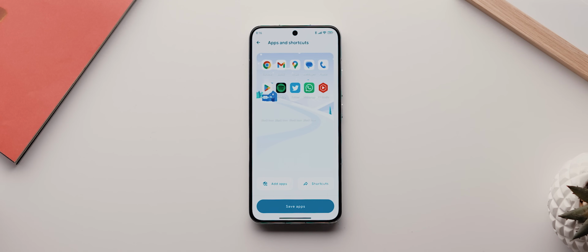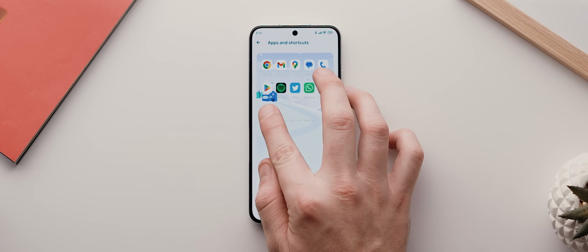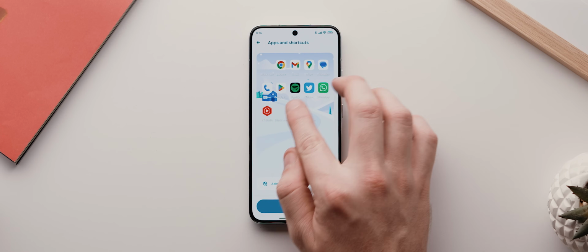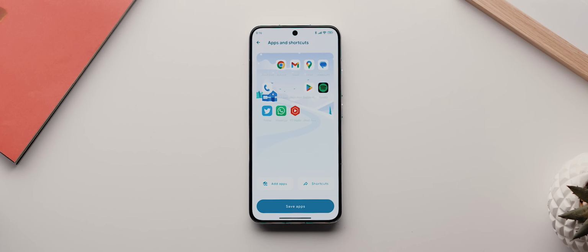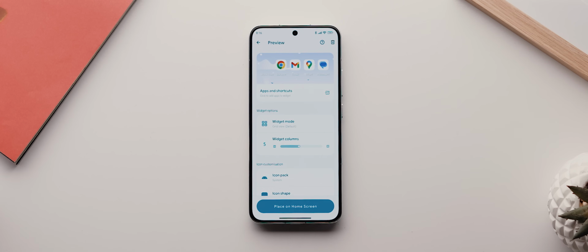Now we need to simply long press each of our icons to reorder them however we like, but the key is to make sure that there is one instance of the blank icon app at the start, then five regular icons, then two instances of the blank icon app, then your remaining five app icons, and then the last blank icon app at the end. With that done, we'll tap on Save Apps, and now we can start customizing the look of the icons.